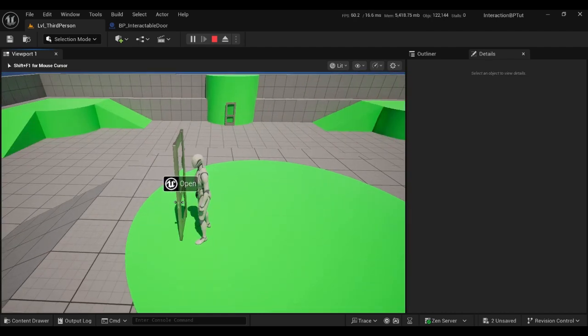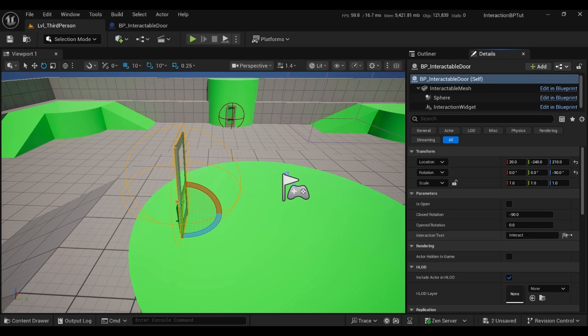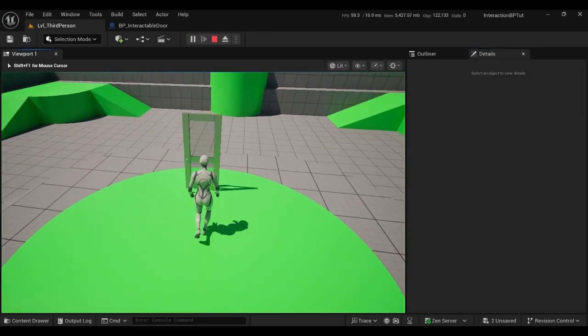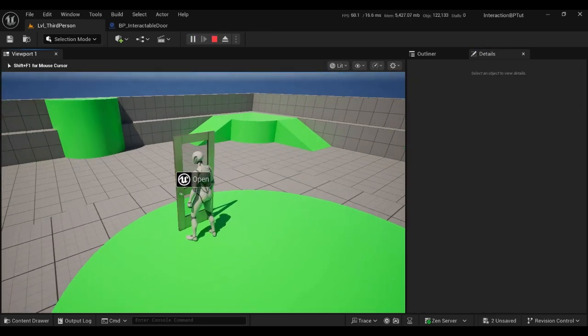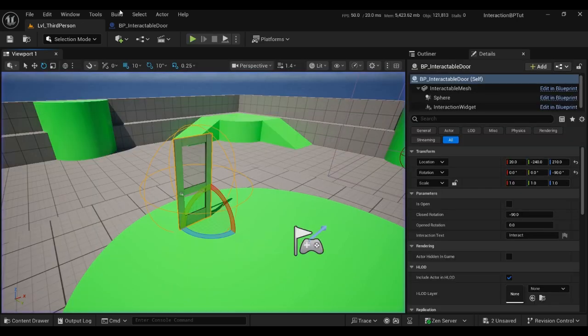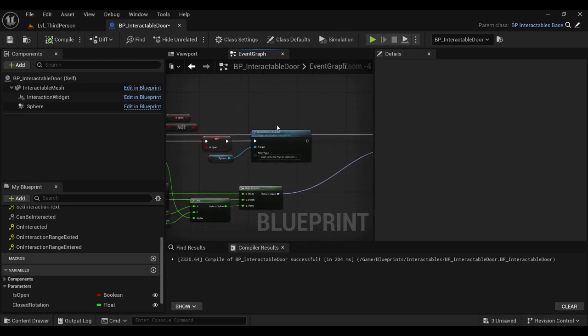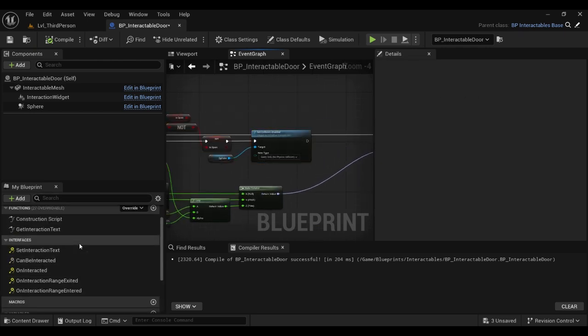Now, if we start, before that let's reset this to interact, and if you go in here, it says open because the boolean is false. Okay, so now if I open it, it's gonna say open again, and that's because we didn't tell the engine to update the interaction text, right?